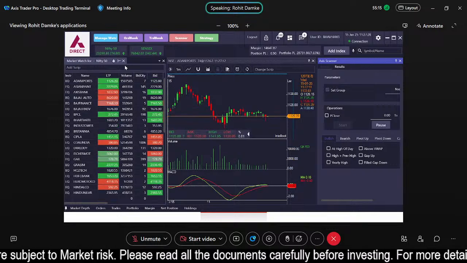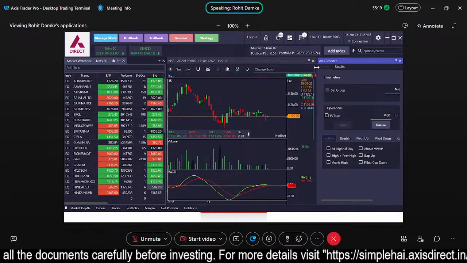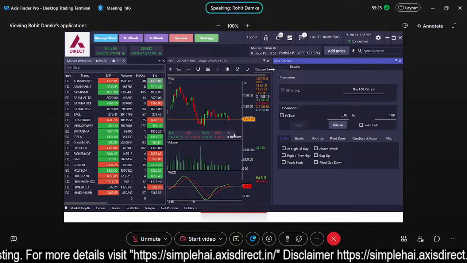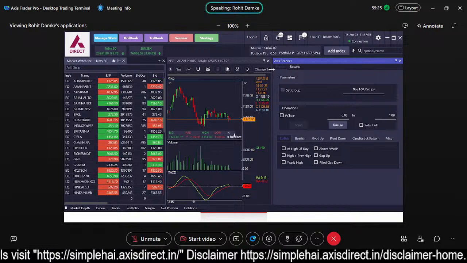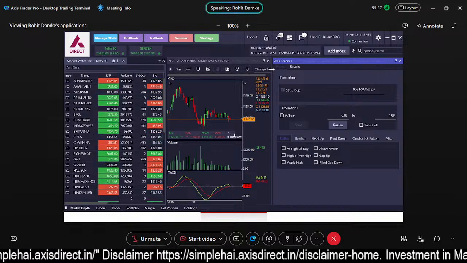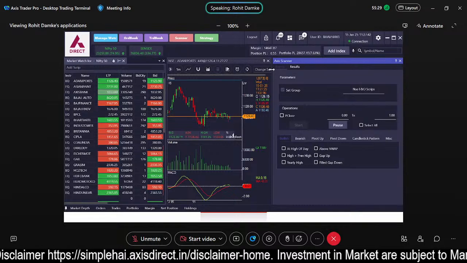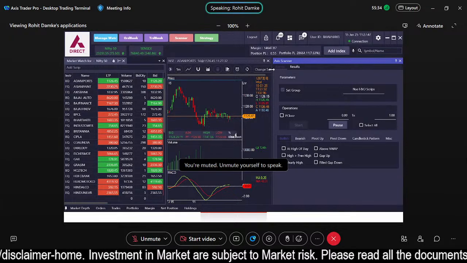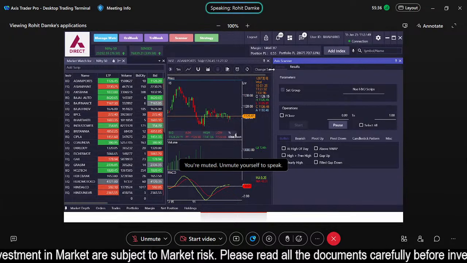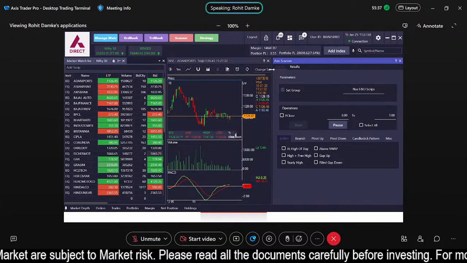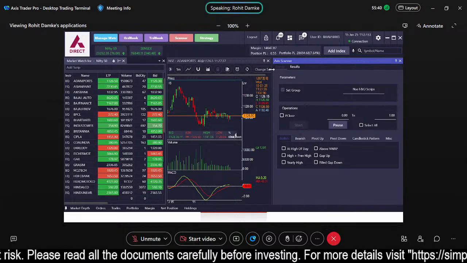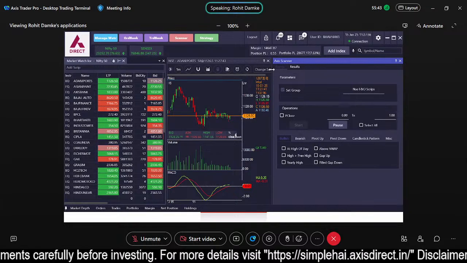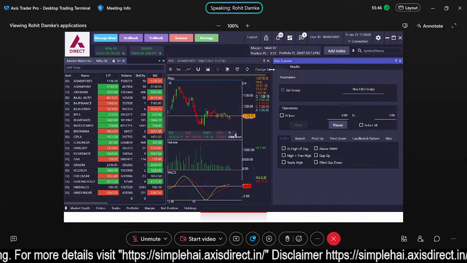This is the most interesting feature of this app, wherein you can scan all the stocks from any indices, any groups, or if you want to scan the stocks on the basis of your holdings, that can also be easily done over here, and the results would really amaze you. On the basis of those results, you can take your buy or sell call, whether you want to buy that particular script or sell. So I will explain how exactly this Axis scanner works.